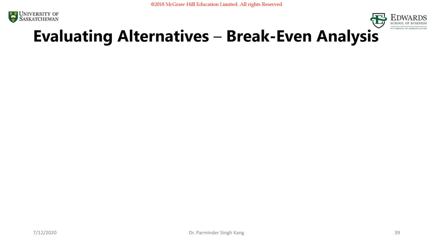So you want to answer some of the questions like, will an alternative be economically feasible? So when I say alternative, do you want to build new capacity by doing some capital investment, which we'll regard as fixed cost when it comes to break-even analysis, or shall we outsource? Maybe it's not sensible to commit a huge amount of funding in order to build the facilities, to buy new equipment. In some cases, it's more sensible, instead of building our own capacity, to outsource the job to other companies who are better at doing the job, right?